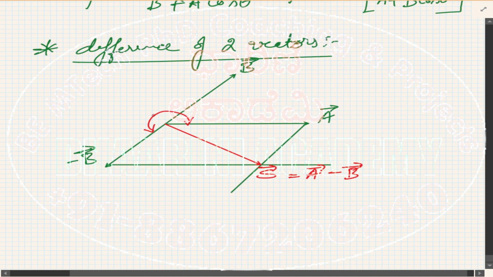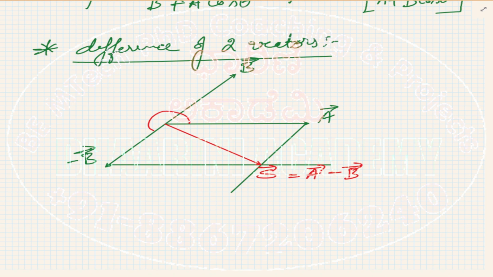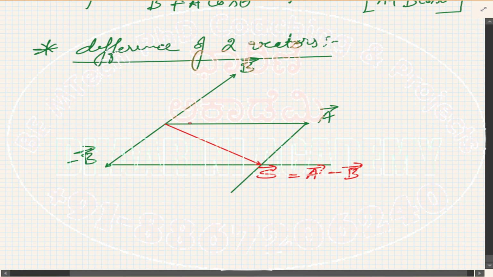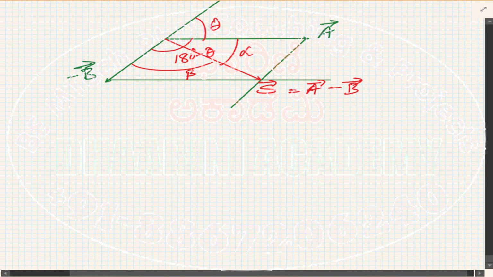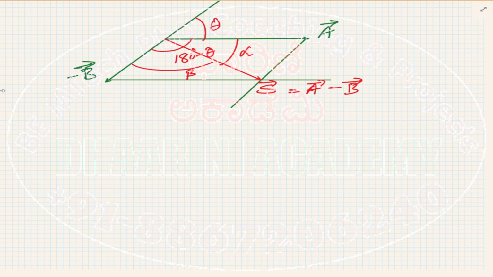Now the angle, either you can use this or I can use the other angle, right? Normally the angle between them is theta, so this will be 180 degrees minus theta. That's the angle between them. Once again I can write this angle as beta, this angle as alpha. The notation remains the same, but the equations will slightly change.